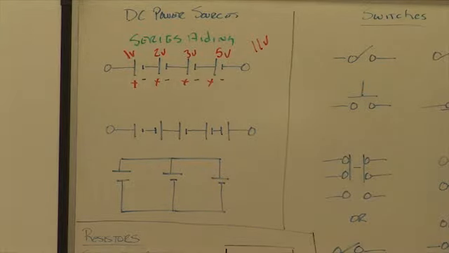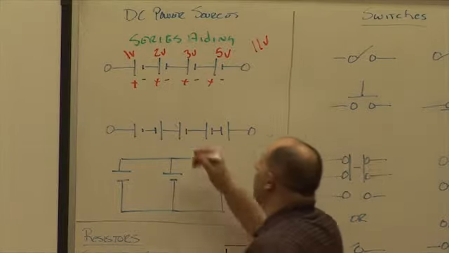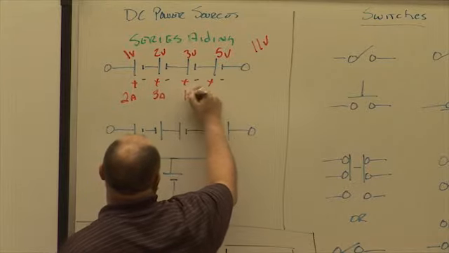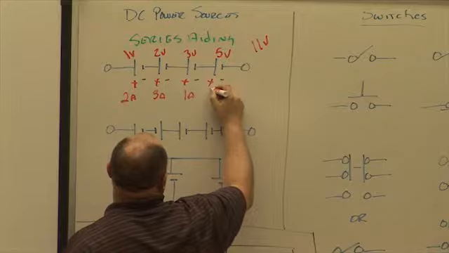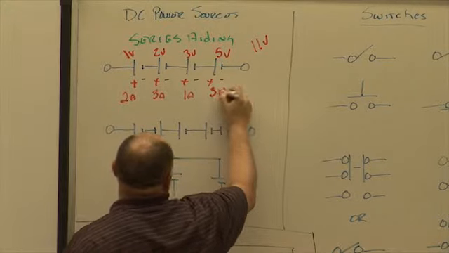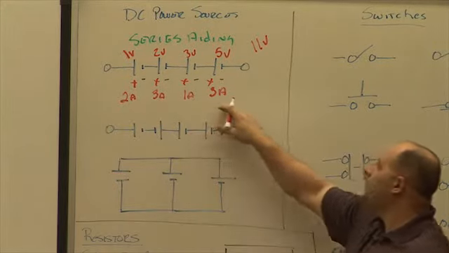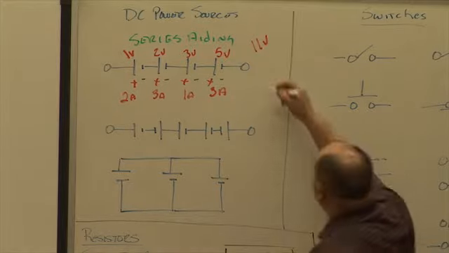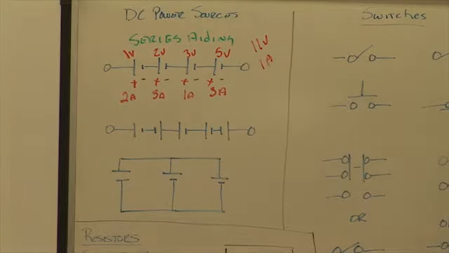Couldn't I call that a battery? I could. Two or more cells make a battery. What about current? I'll give each one a rating: 2 amps, 3 amps, 1 amp, 3 amps. How do I know how much current can actually be produced from this configuration? The smallest value. You have to pick the smallest one, so it'd be 11 volts, 1 amp. Ringing a bell? Yes, sir.